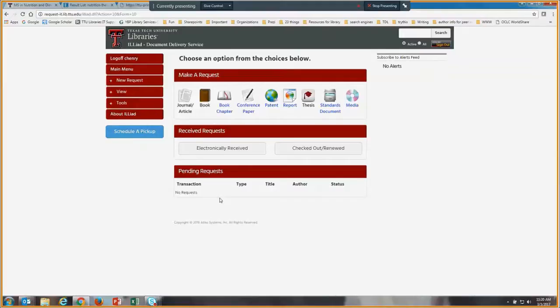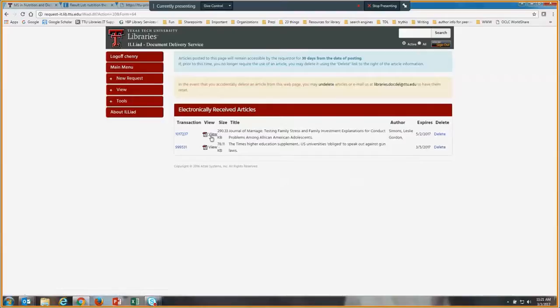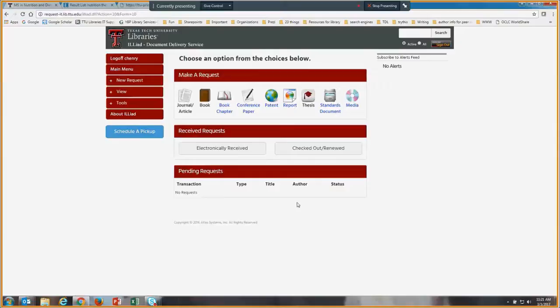But if you put in things Friday afternoon, you would not see that over the weekend, as that department is not staffed over the weekend. Then they will email you and say your item is ready. If it's a PDF, it will be received electronically, and then you could view the PDF. If it is something physical, especially if you're a distance student, it will be mailed to you, and when you're done with it, you just ask for a label and you can ship it right back. And we incur all that cost, so don't worry about using that service.